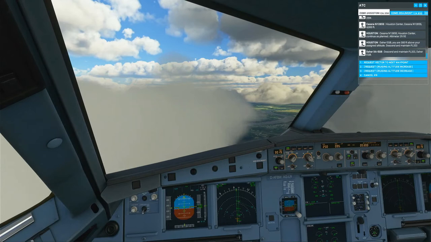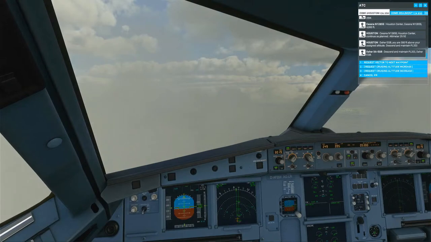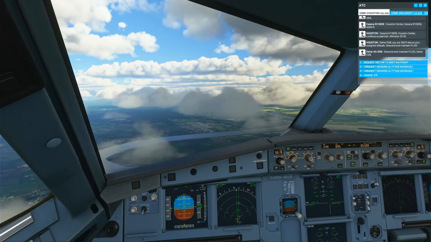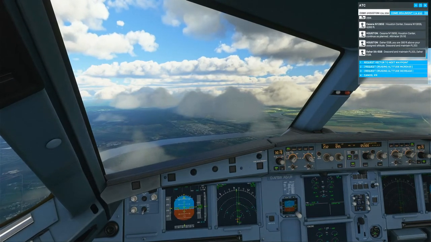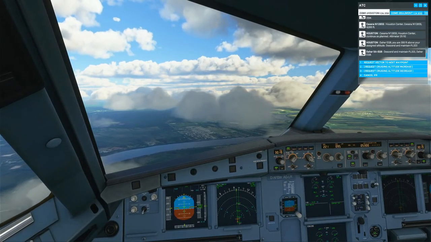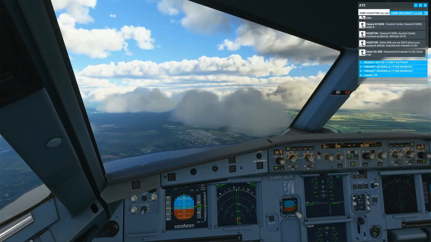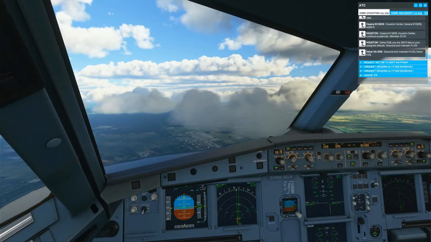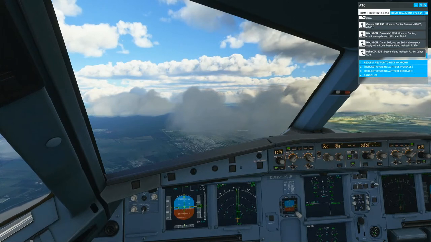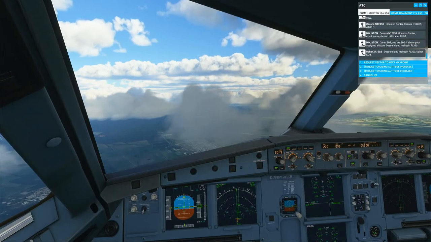Okay, let's slow down a bit. I don't want to be too fast entering the final leg of the approach. So let's target 220 right now, while we can. So we decelerate to 220 below the flap number 1.